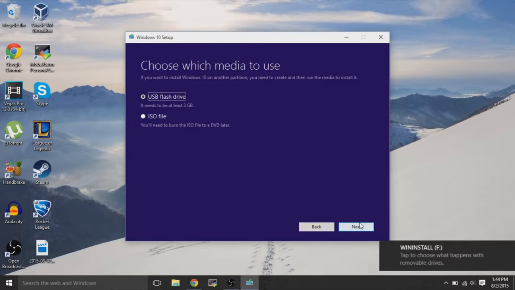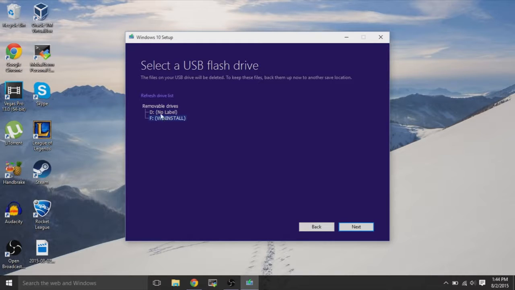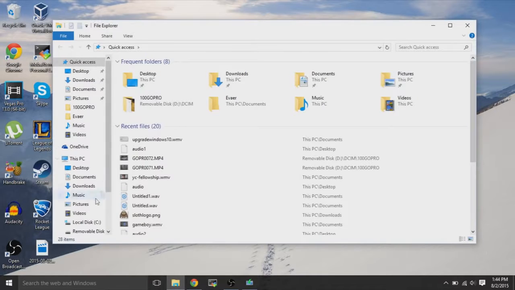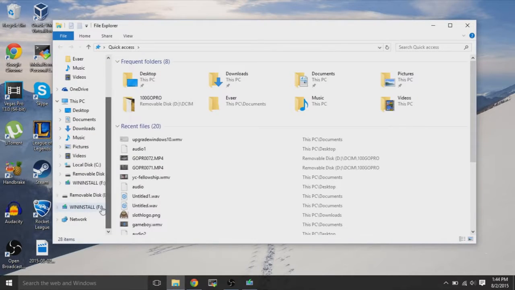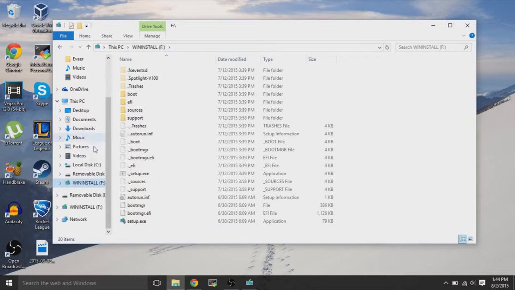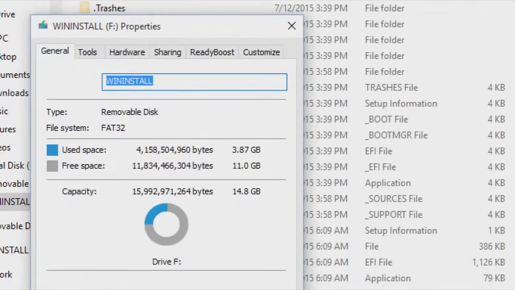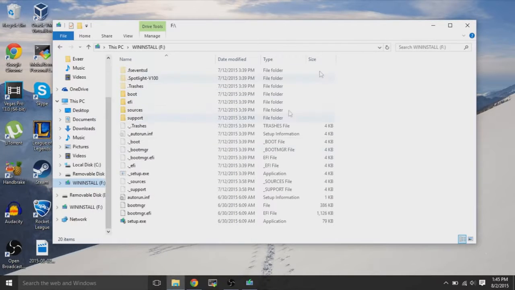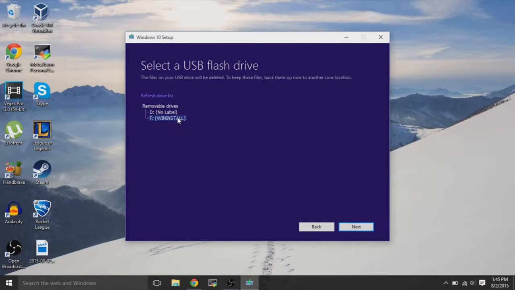After inserting your USB flash drive, your computer should detect it. There will be options to select your removable drives, and to double check that you're selecting the correct one, go to File Explorer and right click on the removable disk drive letter that you think is the right one, and check the gigabytes to make sure it is how much you think it is. For example, if I use a 16 gig USB flash drive, it's roughly 15 gigabyte capacity. And remember that everything on this USB flash drive will be formatted.